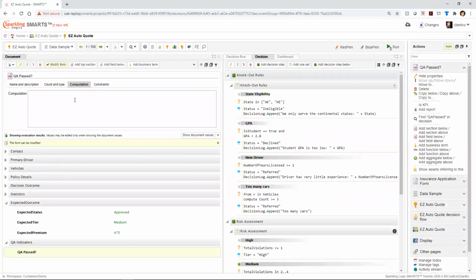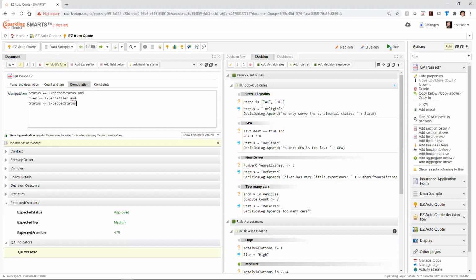I can decide that maybe the status is the only thing I care about, or I can say that I want to match more than just the status. So it could be status is the same as the expected status, and I would like the tier to be matching as well.